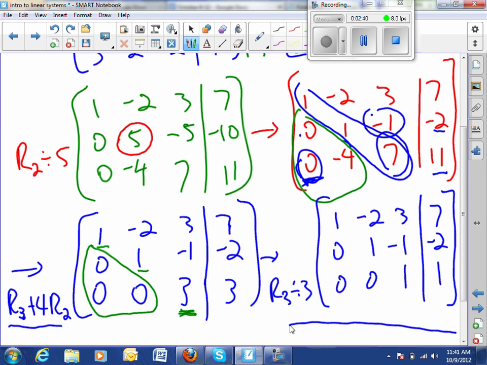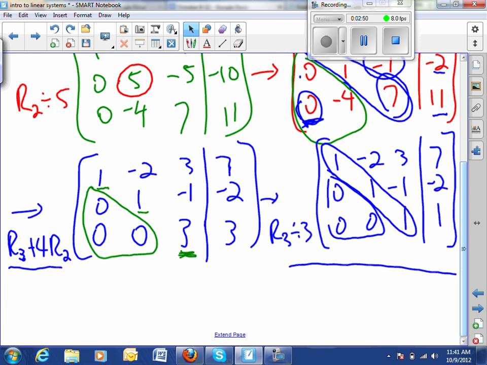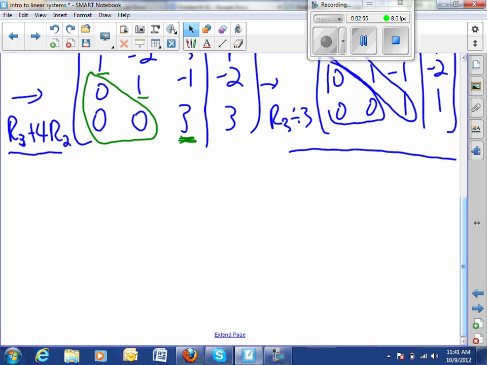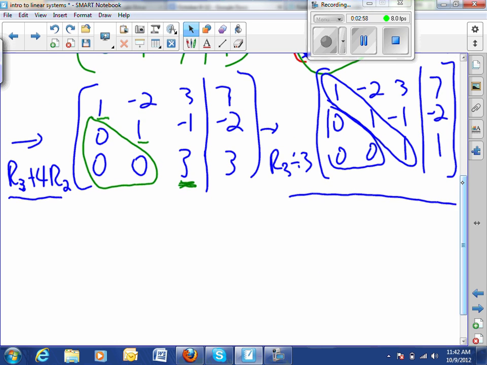So now we have 1s on the main diagonal and 0s below that, which is perfect because remember that this matrix really just represents a system of equations. And so what I'm going to do now is we'll take the matrix that we have and we'll translate it back into equations. So here we go. First row, I've got a coefficient of 1 for x right here, so I'll just write that as x, and then negative 2 for y, minus 2y, and 3 for z, so plus 3z.